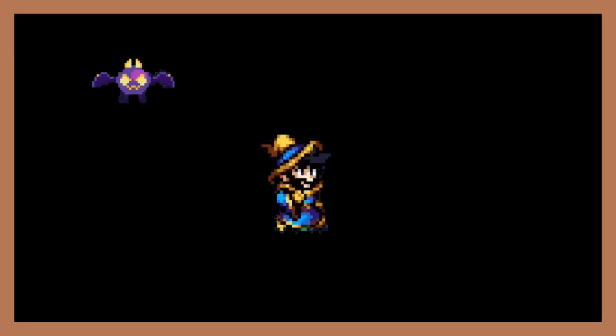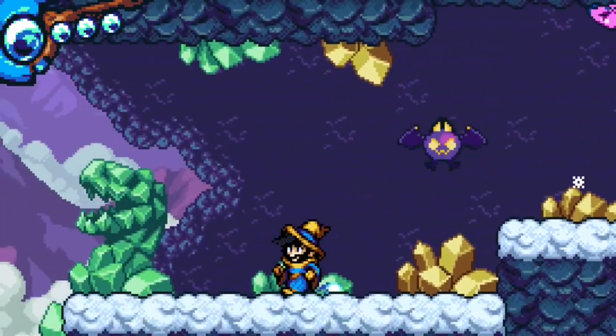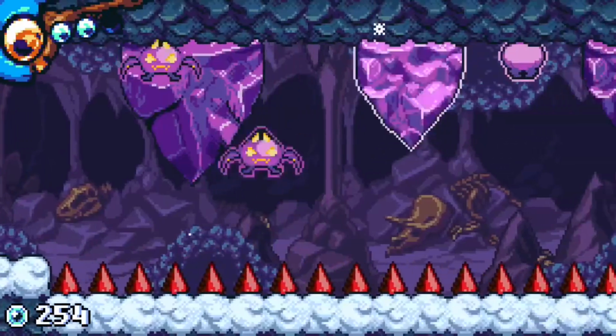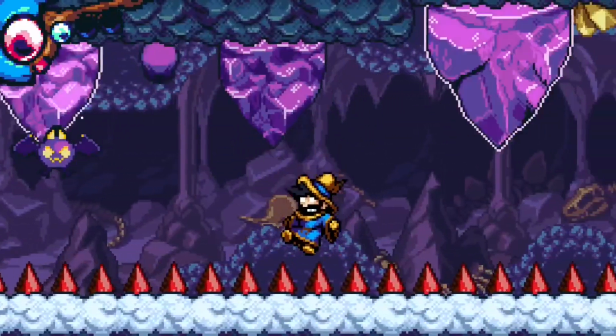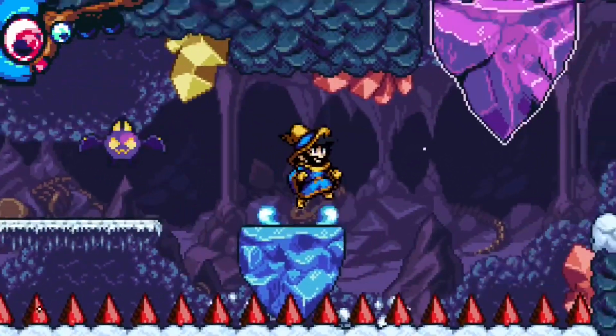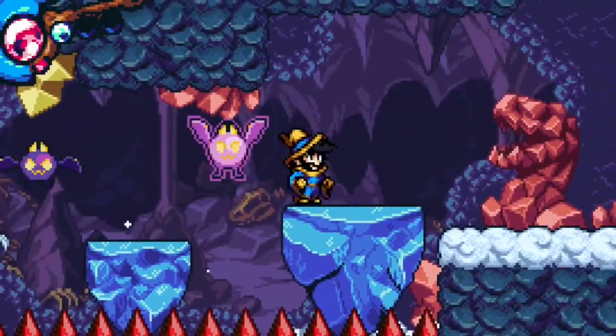How the game functions is that the second a bat touches Mago's hitbox, intangible or not, it will return back to its spawn. This means, as we damage boost across the spikes, we only need to ensure we hit all 3 bats on the way to the platform. We then have just enough time to use the required 2 magic presses to bring down the ice platforms.